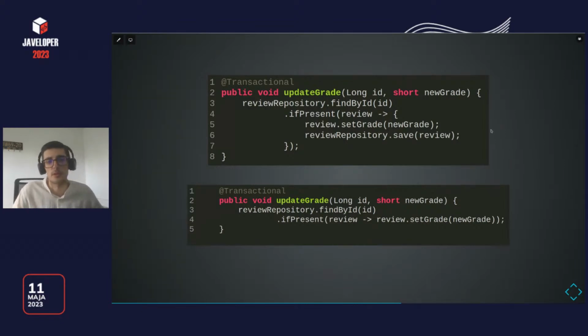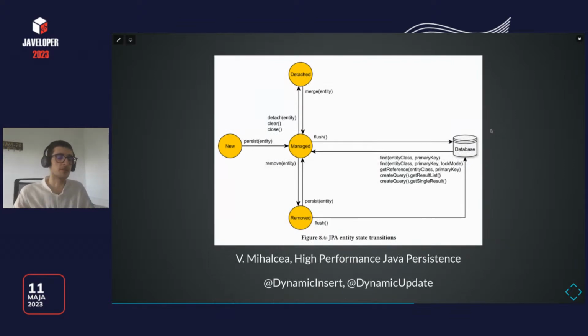And if you're wondering why it happens, then you might be interested in this feature of Hibernate that is called dirty checking. So whenever we have a transactional context and we create a new entity, we can persist it, right? And then Hibernate tracks all the changes that are happening to this entity.